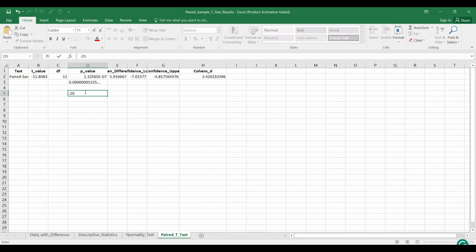In this case we reject the null hypothesis and accept the alternative hypothesis. So there is a significant difference before and after training of participants.